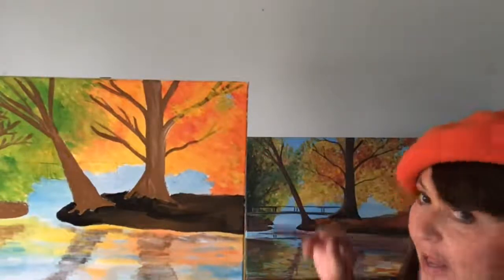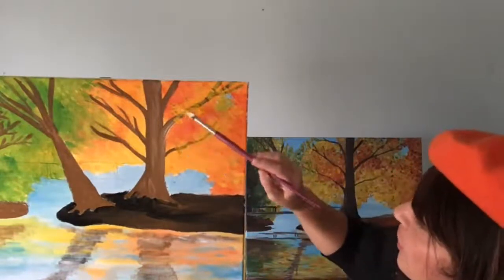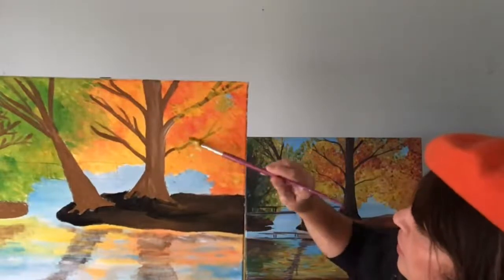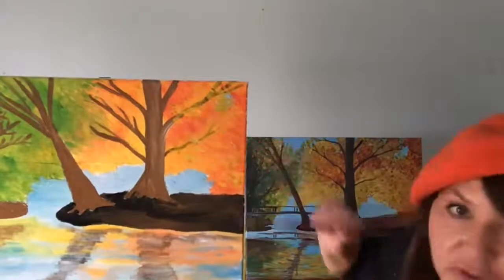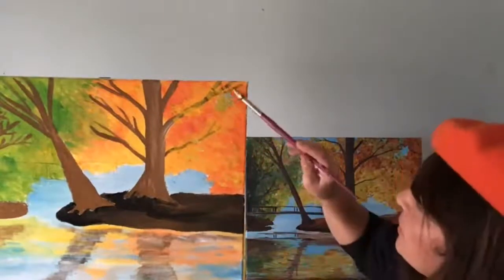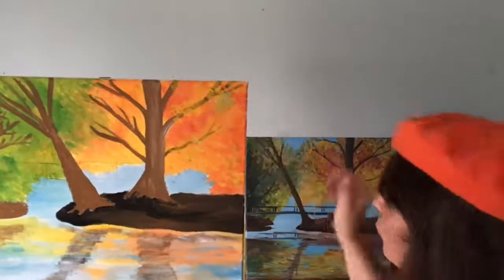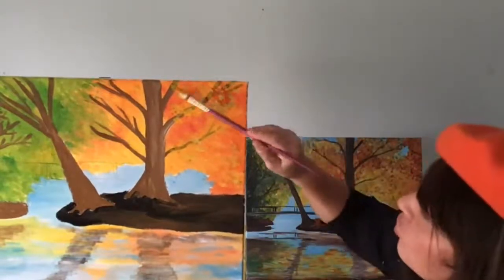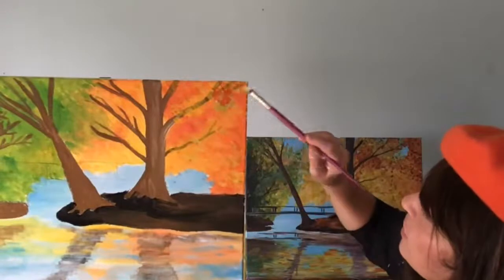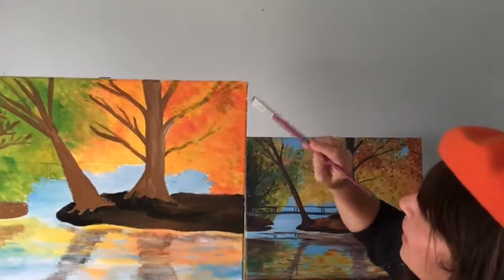Now my brown's a little wet, so it got into the leaves, but I think it looks cool. I didn't realize my brown was still wet, so that's a mistake, but it's okay. No one knows but me and you. Maybe I'll put a little bit more orange in there. Again, as long as you blend it in there.